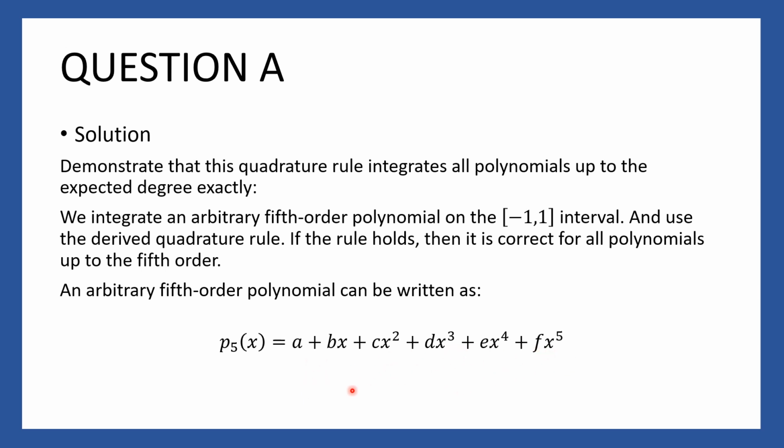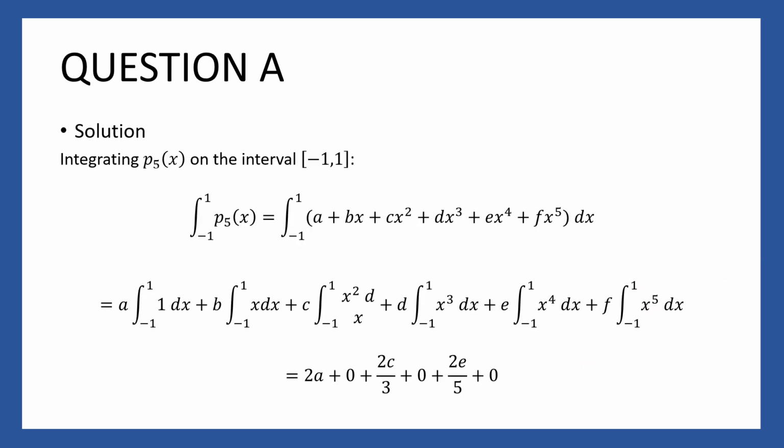So if we're able to integrate this accurately with the Gauss quadrature rule, then we can say that all polynomials of the order 5 or below can be integrated using our generated Gauss quadrature rule. So that's what we are going to do. We integrate this normally, integrate this with our Gauss quadrature rule, compare the answers, and if it's equal, then we have done what the question is demanding of us. So when we integrate this using the normal integration, this is the final answer that we come to.